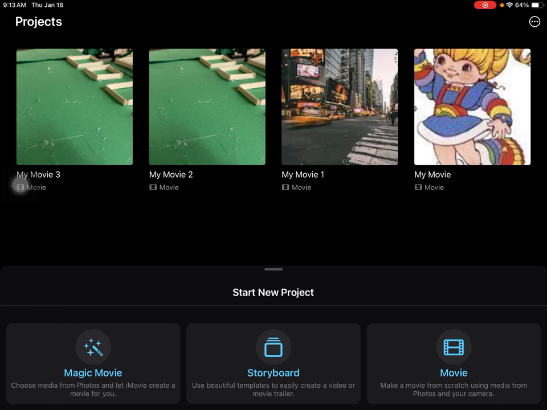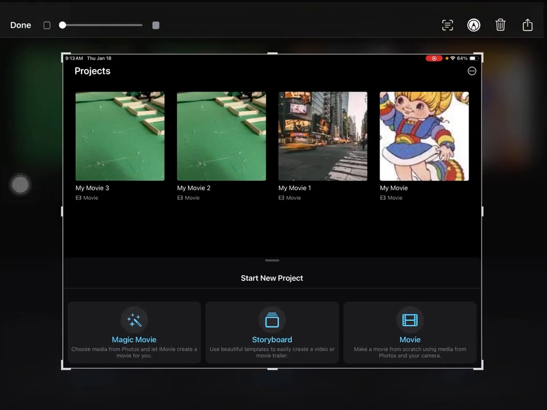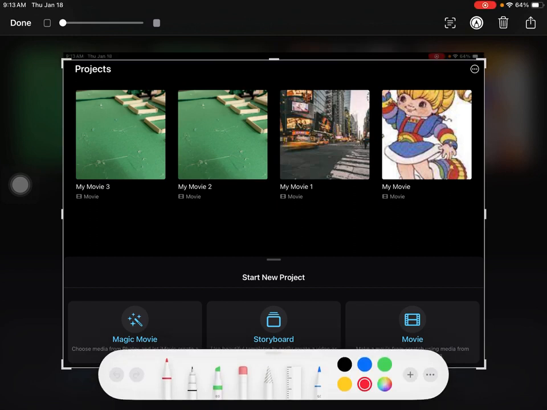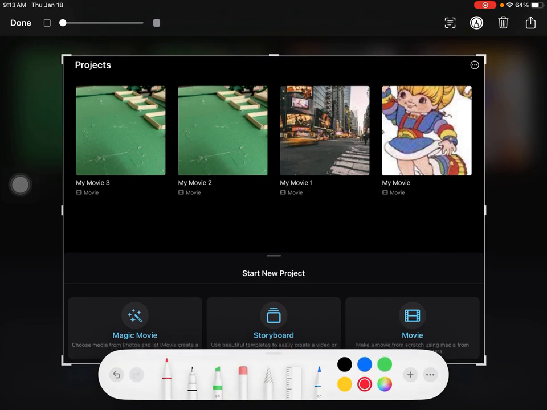So on the iMovie screen, I'm going to take a screenshot and draw out the lines just like we have done on every project before. I'm going to start by cropping out my clock and my battery because we don't need that. Now I'm going to color code mine to help you keep track of what we're doing and why we're doing it. I'm going to start with red. So the red is going to represent horizontal arrangements for this particular video.